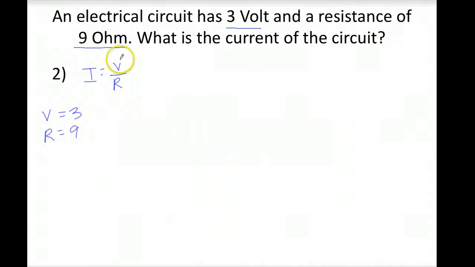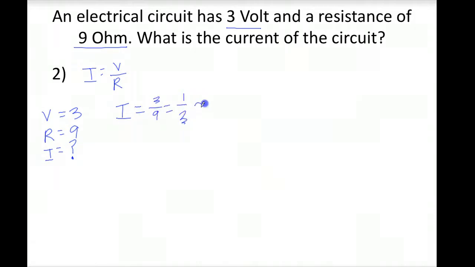So the current, and the only variable we don't have a numeric value for, is I. So that's the variable we're trying to find. So we have our 3 identifiers, so we can substitute to find for I. Now our original formula is given in terms of the variable we're trying to find, so we don't need to reformat that equation. So I equals 3 over 9, which simplifies down to 1/3.